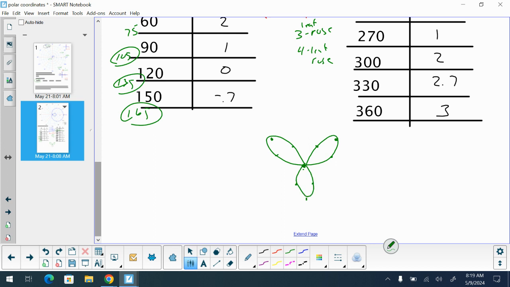Okay, so when you have the 3 lead and 4 lead rows, you're going to have the same number of points. You just want to use the 15s in there. When you have the ones at the beginning, you can go 0 to 360 and be done with it. Graph paper here is provided for you, so you don't have to draw all the graphs. And on the test, the graph paper will be provided for you also.